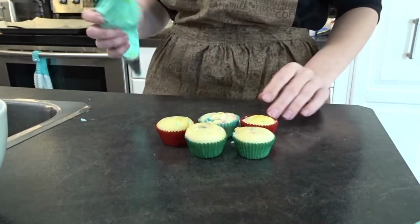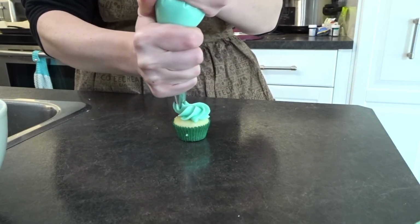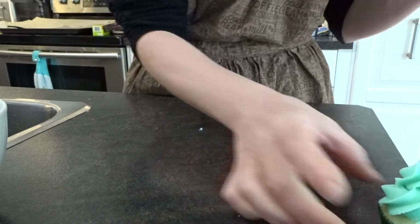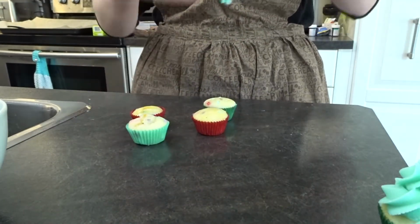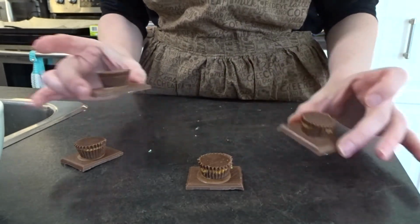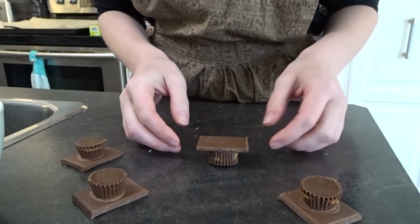Also doing just some little mini ones. For the mini ones, you can just build it up right away into a little mini mountain. Okay, these are all good now. I also popped them in the fridge, so they're a little cold. And we're gonna flip them over like this.